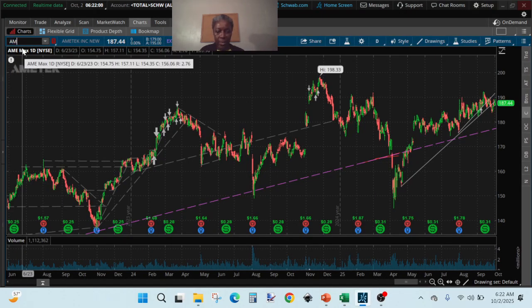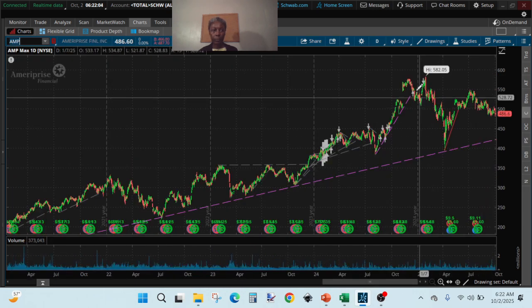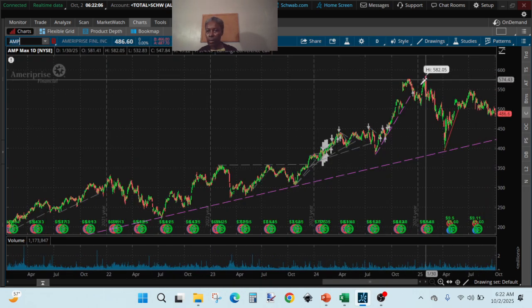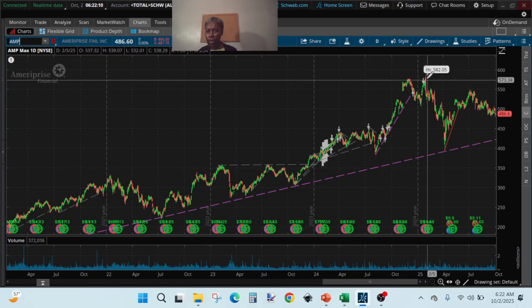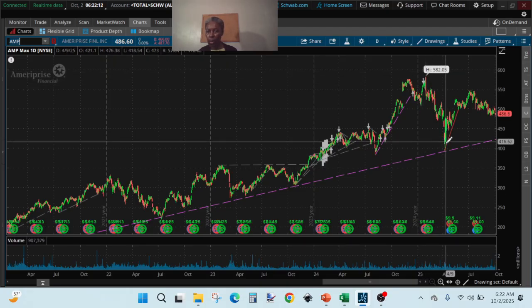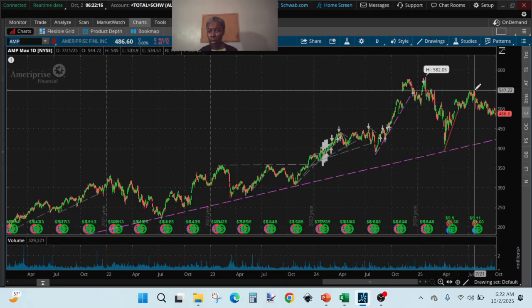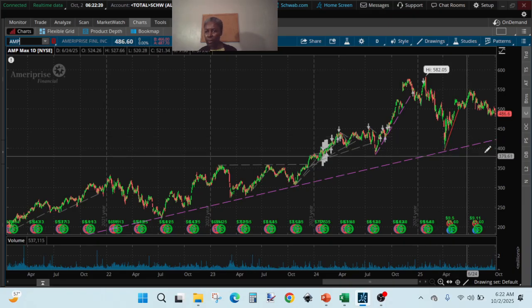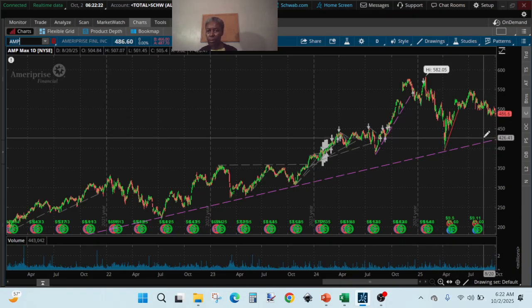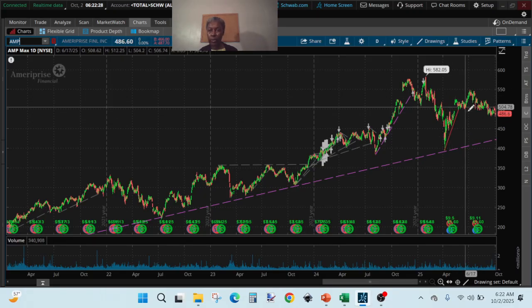The next one is AMP. We bought it and sold it, and then the price went up, reached a new high and pulled back all the way to the trend line that we like to buy in next. Went up, pulled back, went up, pulled back. So it's still on the drop. It just seems like it's now quite ready to start going up, or it's just going up but doing its thing.